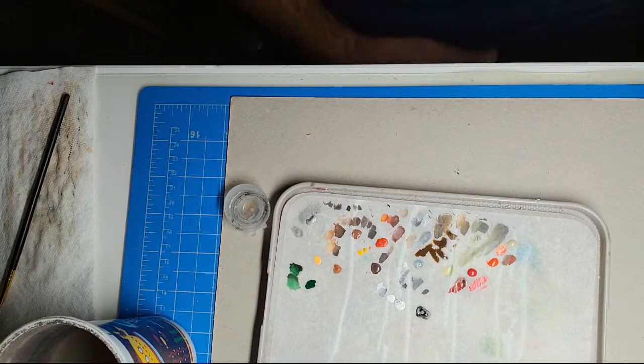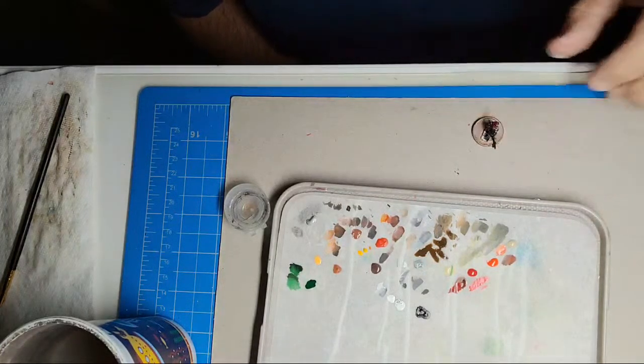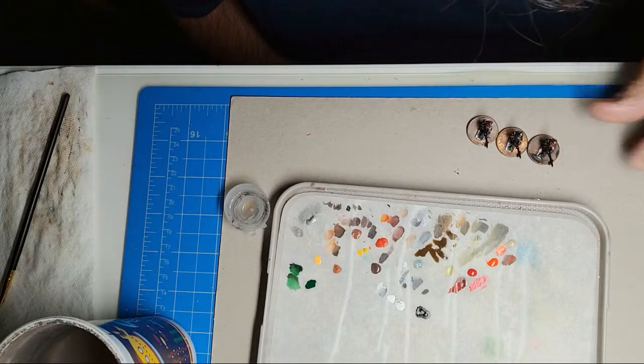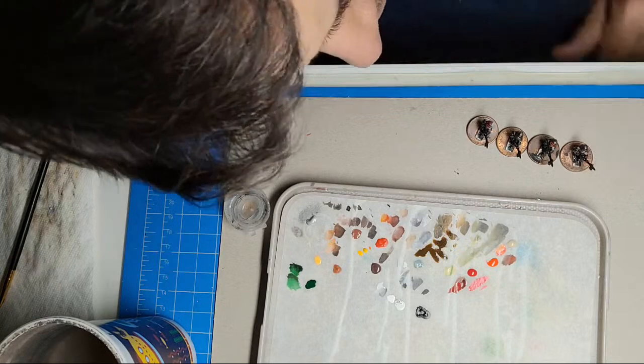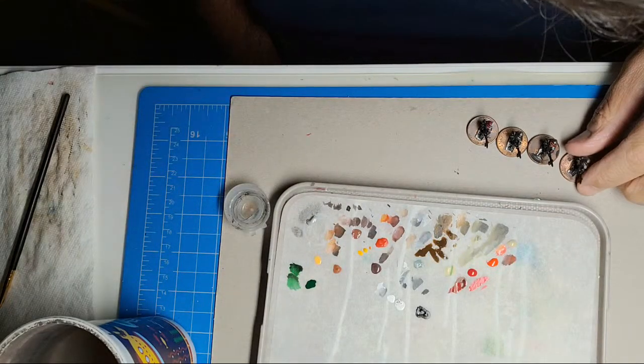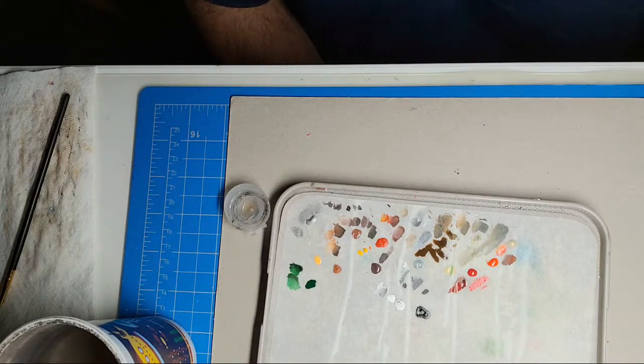Cool. And what I was talking about them being, I'll probably have this guy on one end and then a standard guy and then this guy over here and then this guy over there, so you've got some kind of variety there, you know. All right, now.